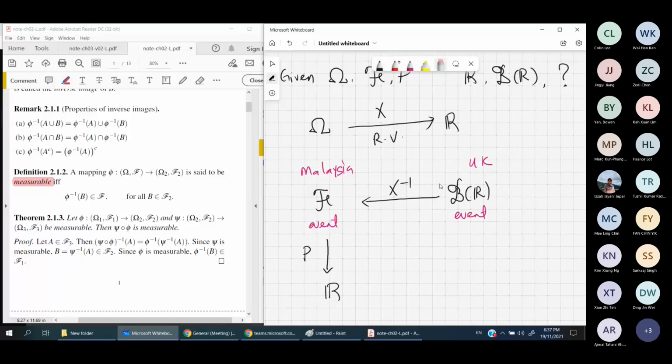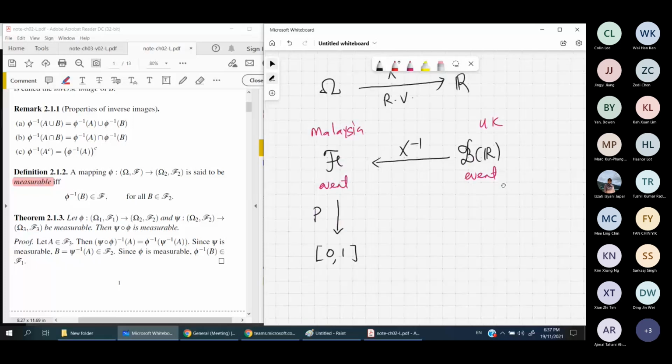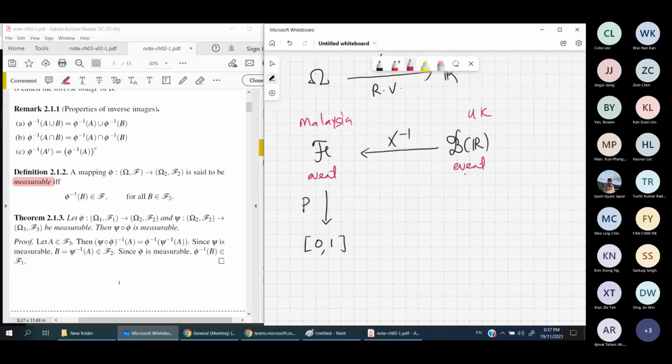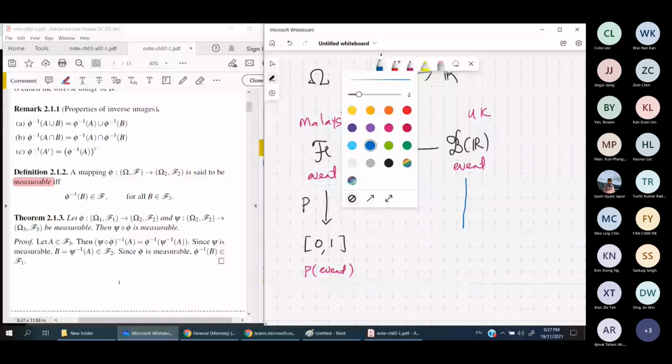So then we have a P to R. To be more precise, this is P to the closed interval 0 to 1. Now we can see we're using this process. We come to here, we go down here, then we actually have a relation to link all the events to one probability over here. So it's a P of the event, right? Then using these two processes combined, we can define a new one, from here to here, back to 0, 1. So this is S to 0, 1. We simply call the combination of these two processes PX.